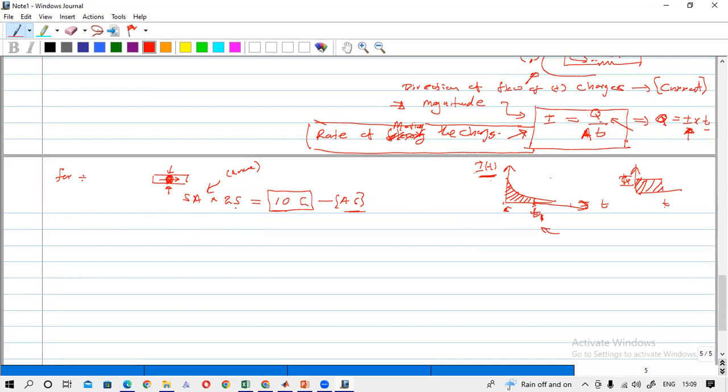Okay, so Q(t) is equal to the integral from 0 to T1, let's say T1, of i(t) dt. Because this i(t) is not a constant. Let's say this is a simple line. So you have to do the integration, because this i is not a constant. So Q2 is equal to this one.